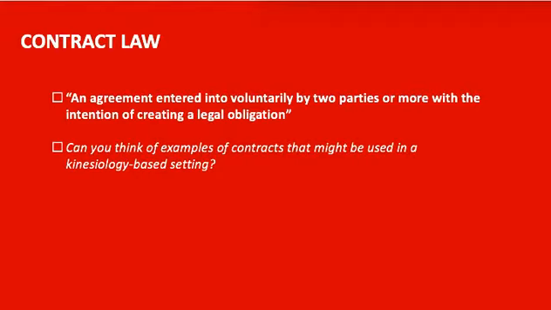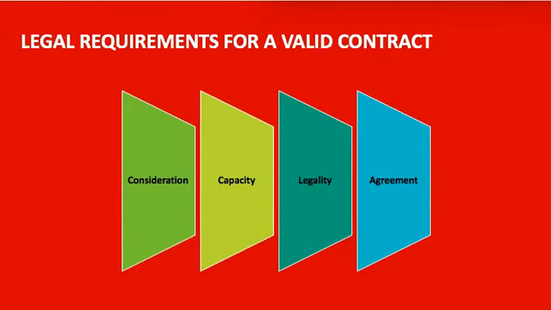So, essentially what I want to move on and look at now are these legal requirements for a valid contract. If you think back to our conversation on waivers much earlier in the semester, we got to this a little bit. We identified some of the key components of a waiver, and some of those components included some things you're seeing here. But keep in mind, these are more general requirements in order for a contract to be deemed valid in the eyes of a court.